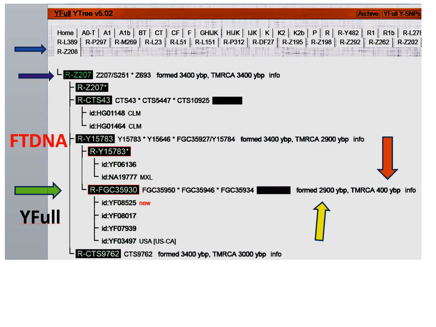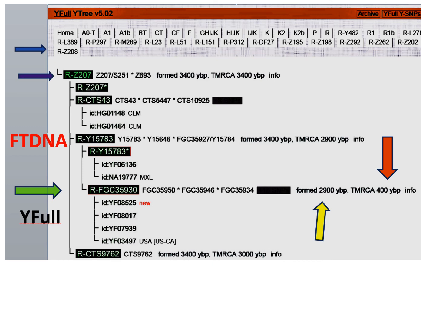Here's the result that YFull came back with. If you look down at the left column, you'll see FTDNA. And next to that, you'll see RY15783. That's what Family Tree DNA's ability to analyze this did. That's where they said our most recent marker is.